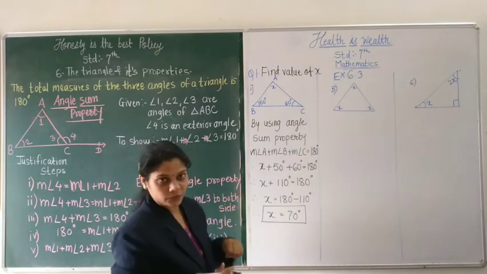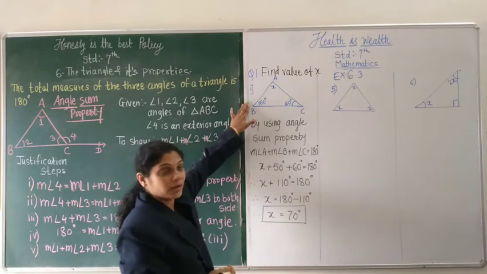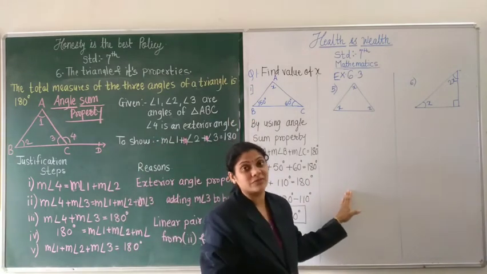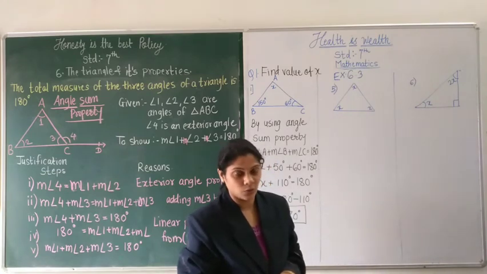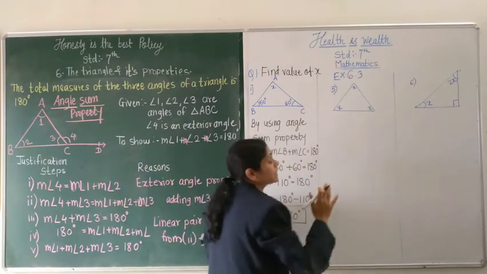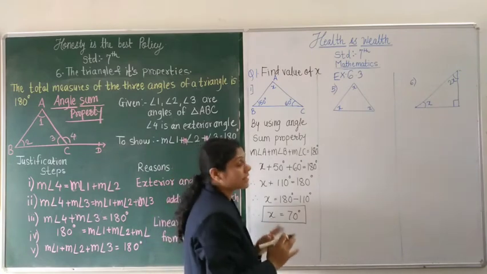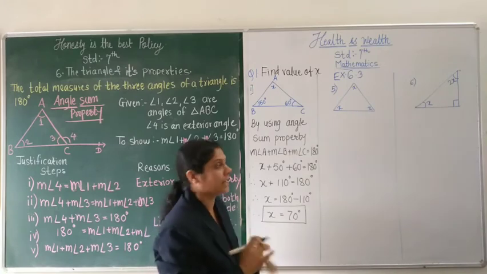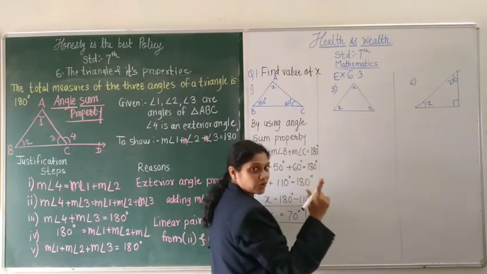So like that, we can solve our sum. Now we will move forward to our next sum. Here I have solved the first sum in question number 1, and directly I am going to solve question number 5. The middle sums you have to solve in your notebook yourself. So my fifth question is, there is a triangle, but no name is given to the triangle, but they give us x as the measure of every angle. So here we have to find the value of x, and x is the angle of a triangle.